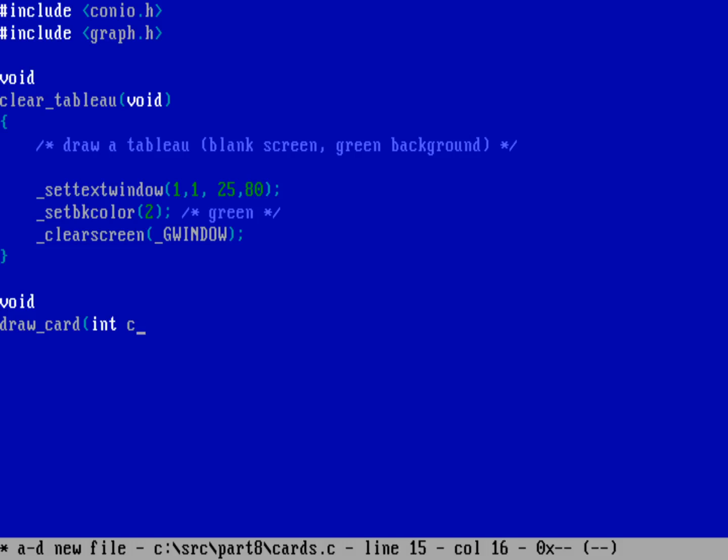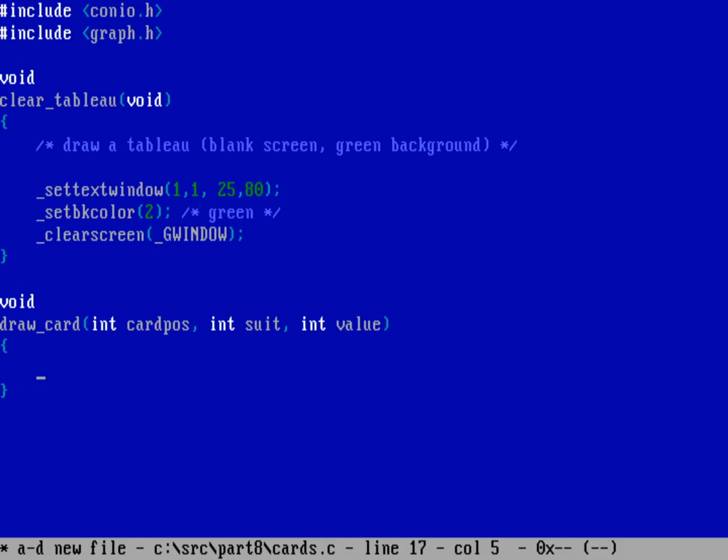So we'll say card position. You might ask it for what suit you're going to display the card in, like is it a hearts or a spades or something? And then what is the value of that card? So is it an ace or a 2 or a 3, all the way up to Jack, Queen, and King? I'm not going to do that in this one. I'll just have those as sort of placeholders. But that's how you would draw a card.